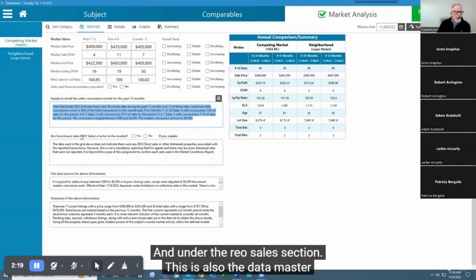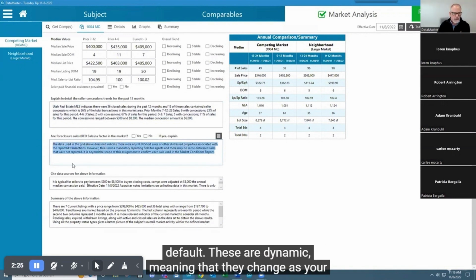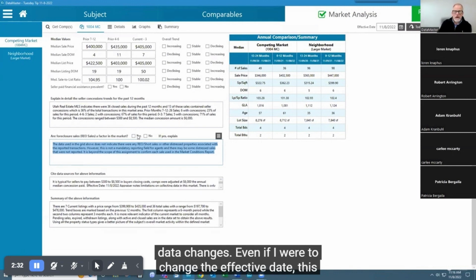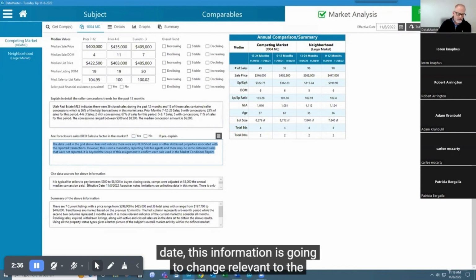And under the REO sales section, this is also the DataMaster default. These are dynamic, meaning that they change as your data changes. Even if I were to change the effective date, this information is going to change relevant to the effective date.